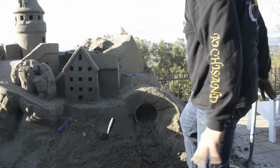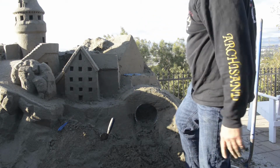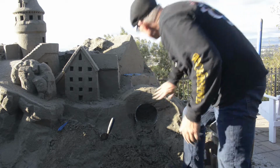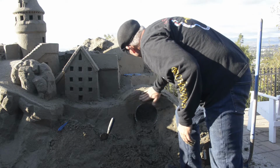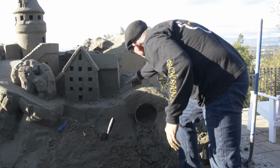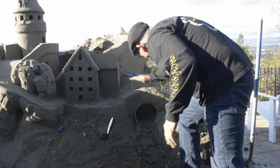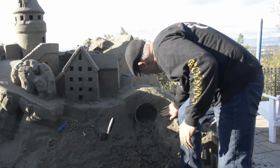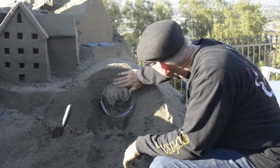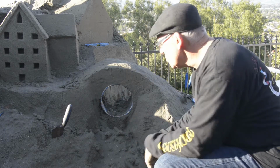All right, I'm starting to like that. So what we're going to do is let it set for a few minutes. The sand is still a little mushy, and if we give it just a few minutes, it'll solidify. It'll be a lot better to carve into. I've wiggled it enough to where I think it's pretty strong. So with that, this is set up pretty well now. I think it's going to be strong enough to be able to remove the casting tube.